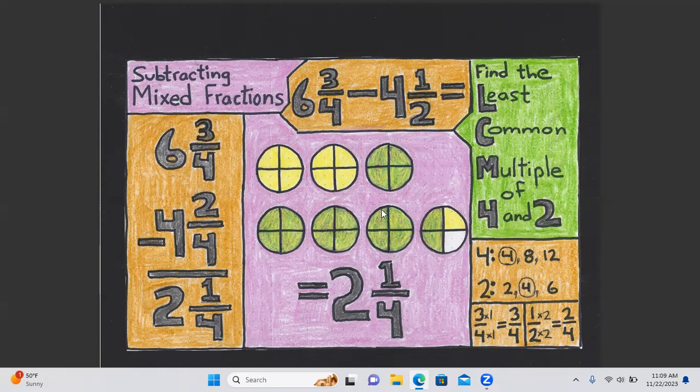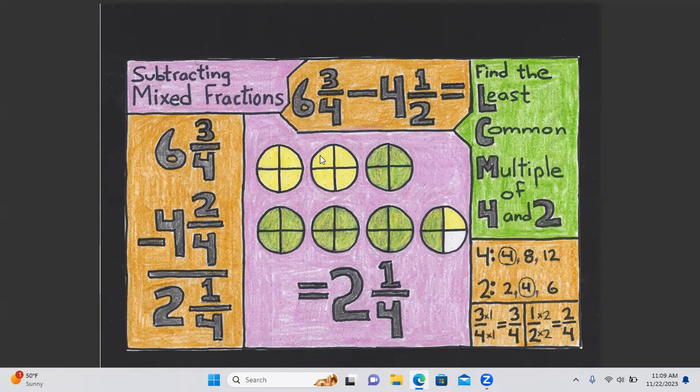to solidify our understanding of a given concept. And so with that in mind, I would like to direct your attention to the title, which is Subtracting Mixed Fractions. Your teacher may also refer to it as subtracting mixed numbers, but they are the same. You just simply see a whole number next to a fraction.